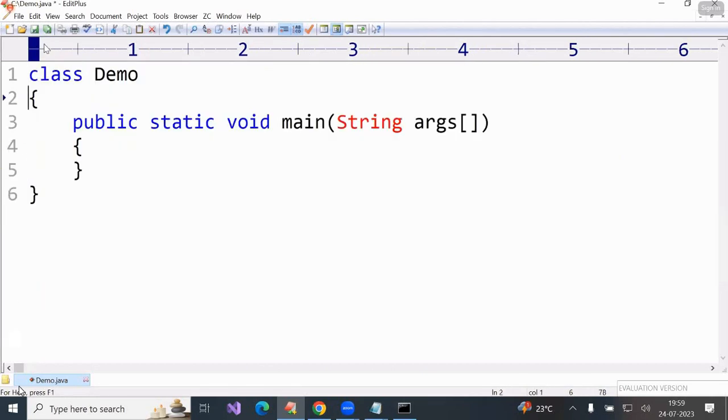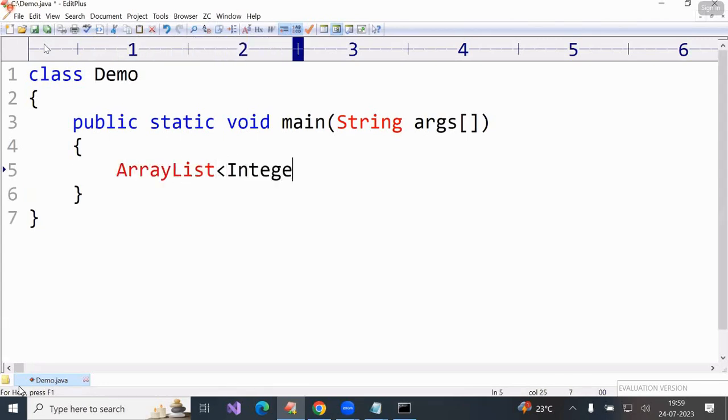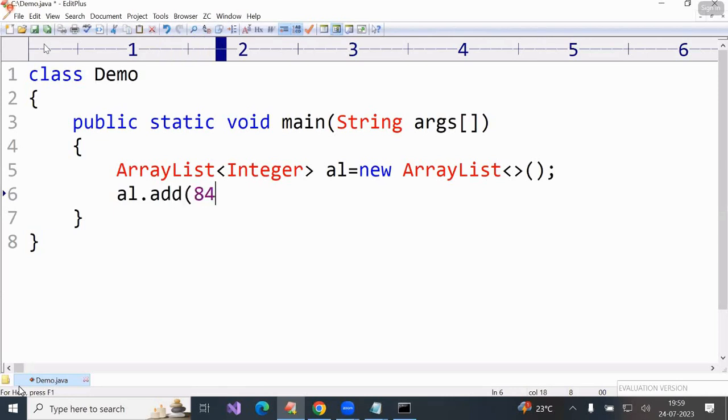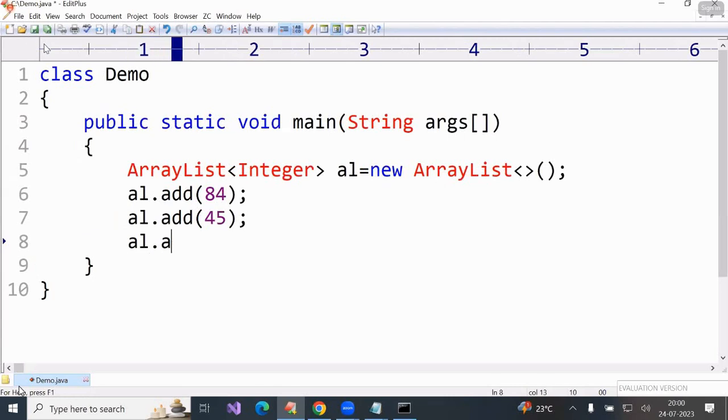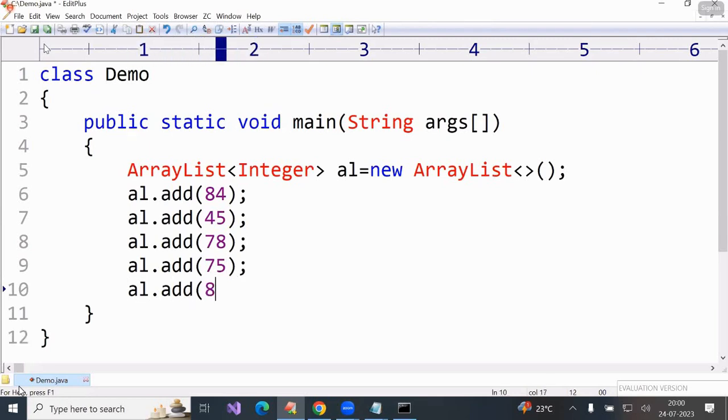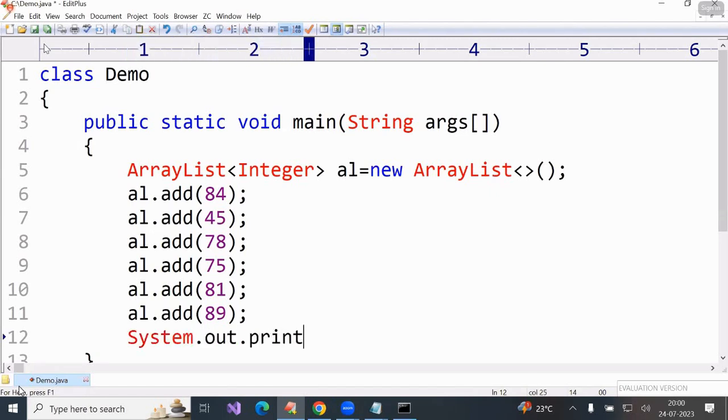Suppose one ArrayList. ArrayList<Integer> al = new ArrayList<>(); al.add, al.add, al.add, al.add, those are numbers. System.out.println(al).